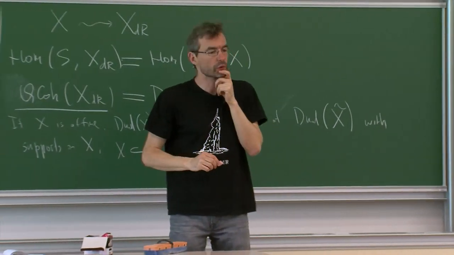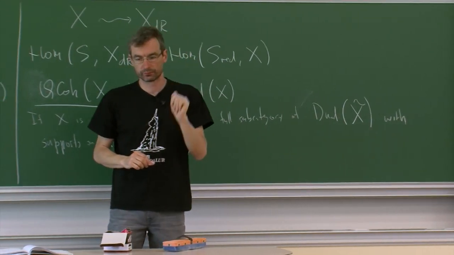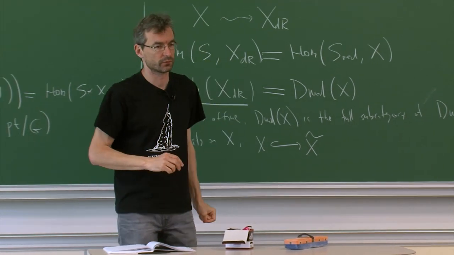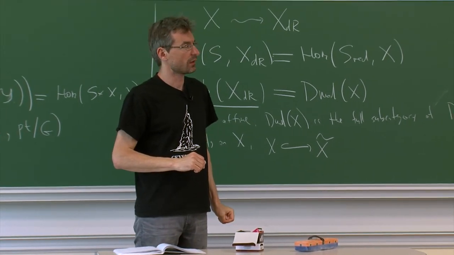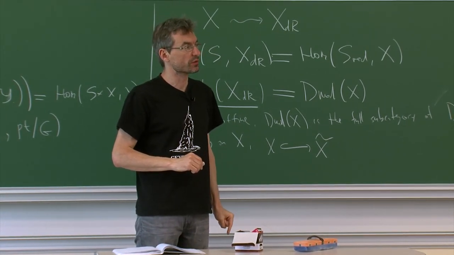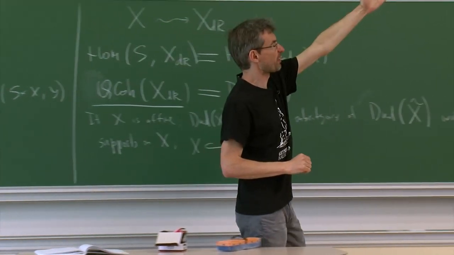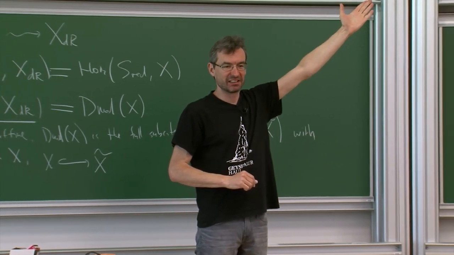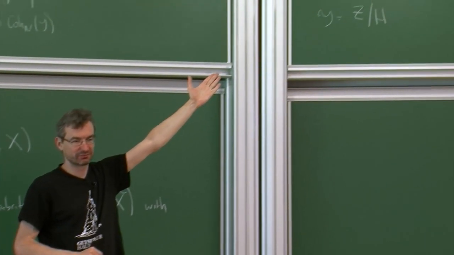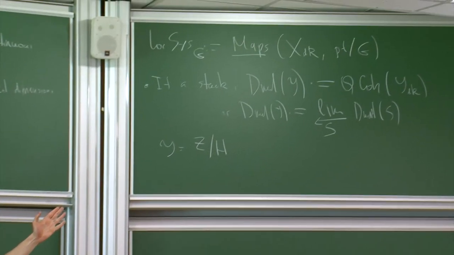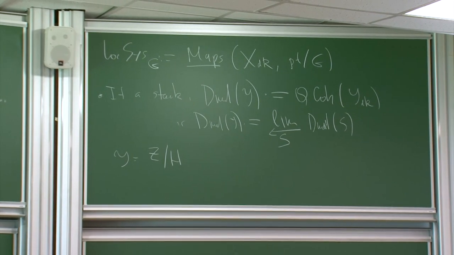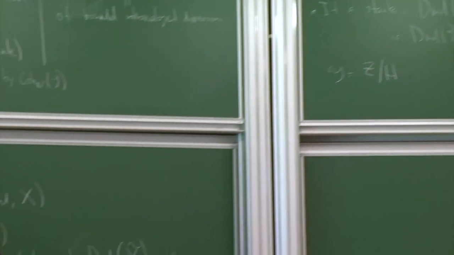So the operations like tensor product over D or something? There's no such thing as tensor product over D. There's the operation of tensor product over O. Quasi-coherent anything is a tensor category, but not over D. Over D, it's something else. It's derived cohomology. We'll go there, but it's not a tensor structure.